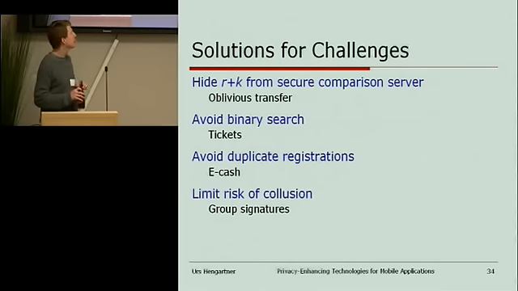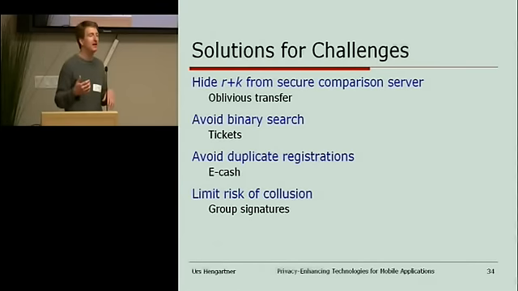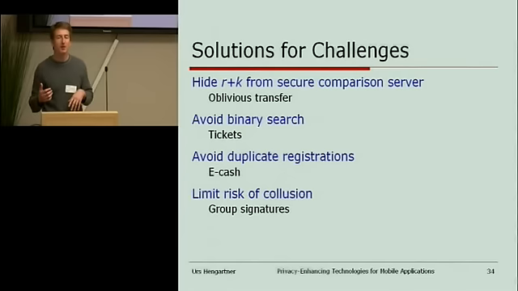We use cryptographic solutions for all challenges, but I also want to emphasize that for some challenges you could potentially also solve them using non-cryptographic solutions. For example, if you look at the problem of duplicate registration, a person, in order to register multiple times with multiple location brokers, basically needs multiple cell phones. So she has to, I don't know, buy multiple cell phone plans, and so there can be economic reasons that make this kind of attack harder.